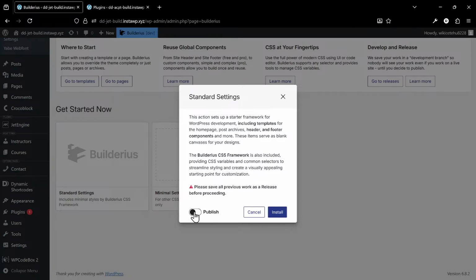If you choose to publish, basically it will create all of the templates, then publish that as an initial release for you. But let me just say no, install.